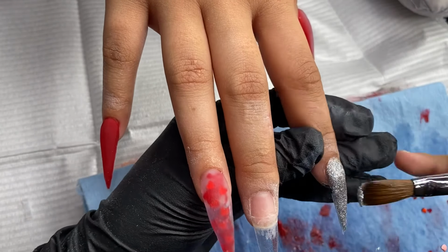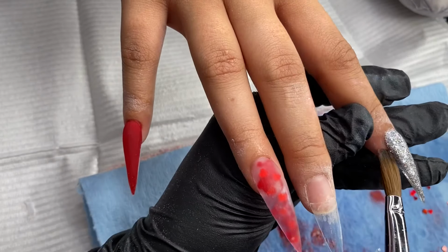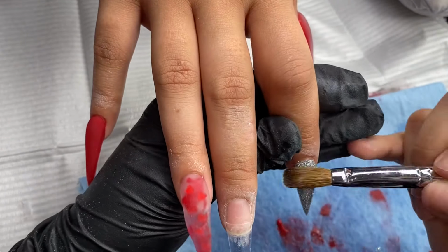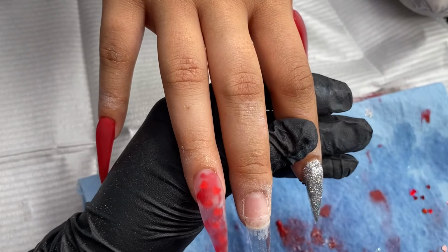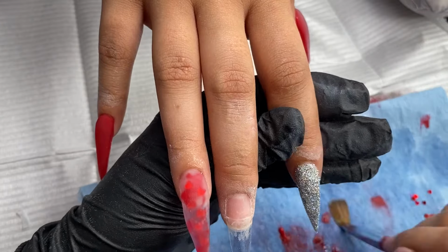I did put a clear bead on the natural nail, just so that the glitter doesn't stay on and it's easier to come off whenever I do soak offs on her. She does like to ask for soak offs, so I do them for her because she does pay extra.